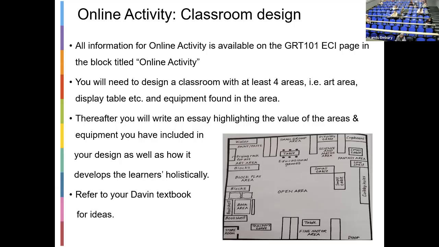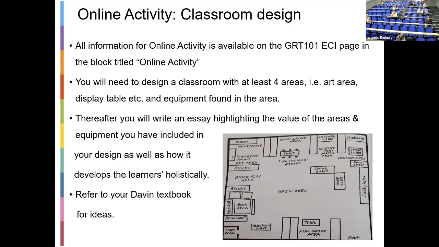Because you need to design an indoor classroom with at least 4 areas. If you look at the image above there, you're going to draw it from a bird's eye view from the top. You can either do that by taking an A3 piece of paper, physically drawing it out and labeling it and taking a photo of it because you're going to submit it online, or you can design it on your computer. If you have a design program, you can even do it on Word using different shapes.